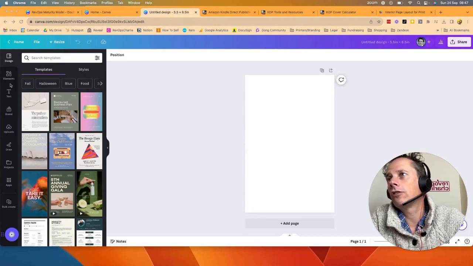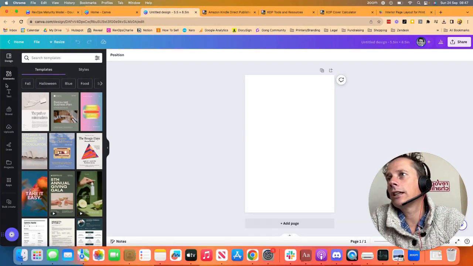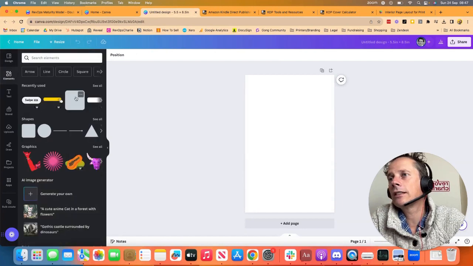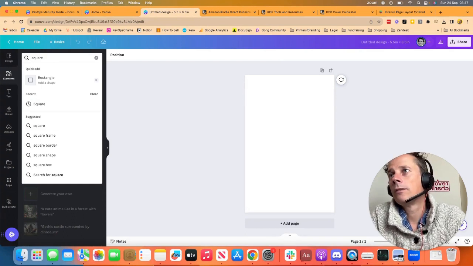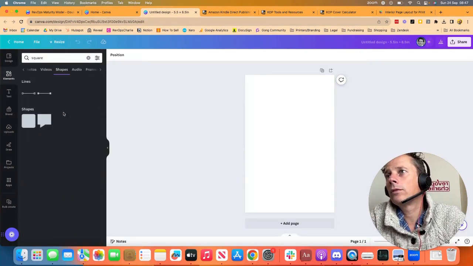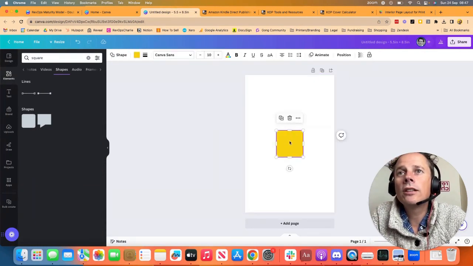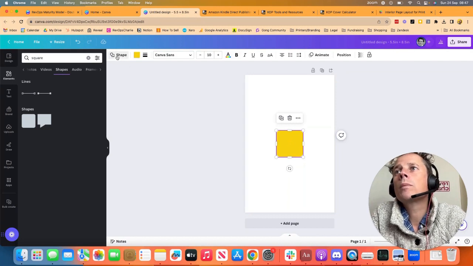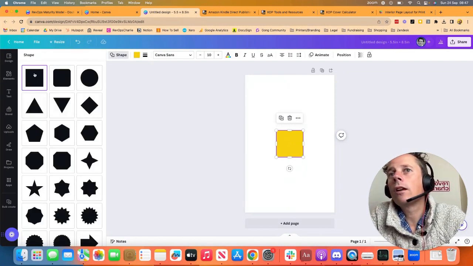So to start off with, I'm going to build an element, and I'm going to look for a square. Here we go. Shapes. I don't actually want rounded. There we go.